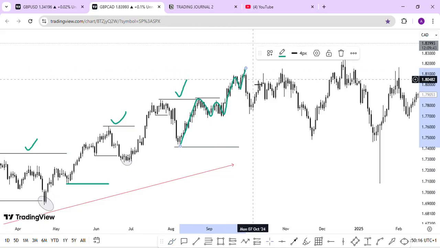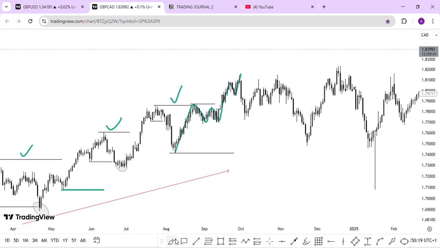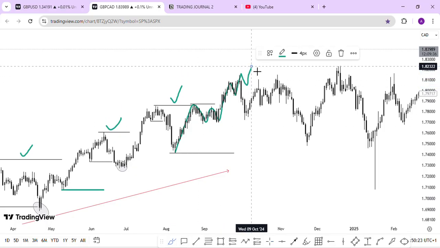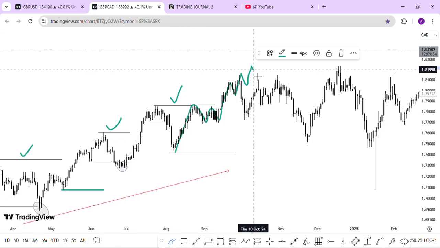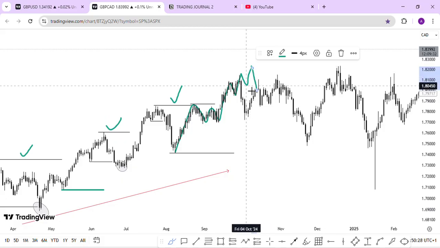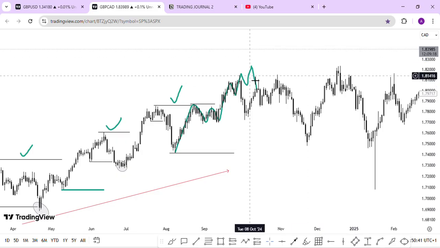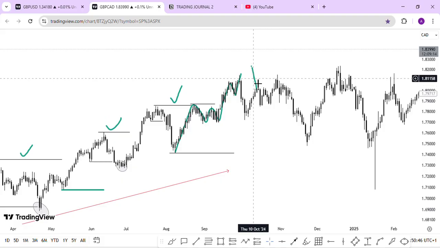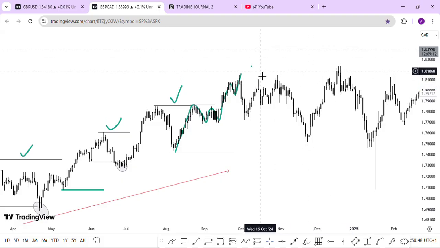In some situations, the market can still push up again, like doing this and pushing up again, until you have a movement that takes out the first last push up, like the last correction. Then that's when you can say, okay, this high has been confirmed. But in this situation, we don't have that. So this is what the market did, and that's what we are going to work with, what the market actually gave us.